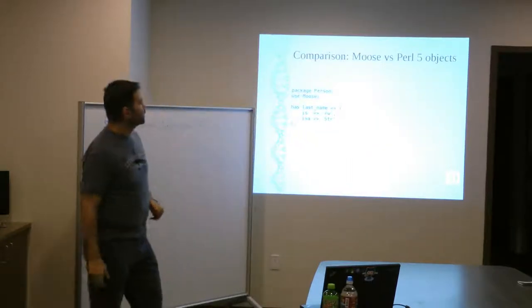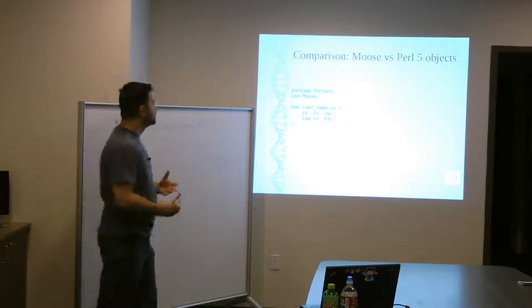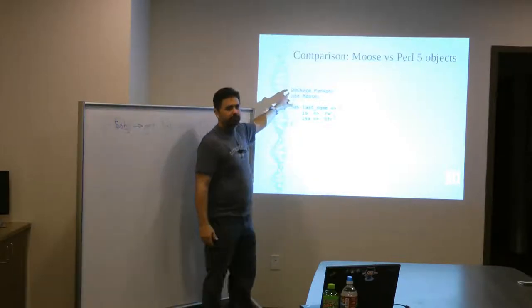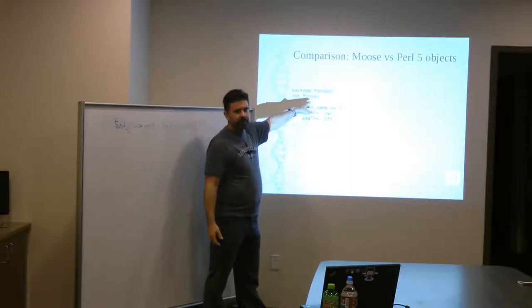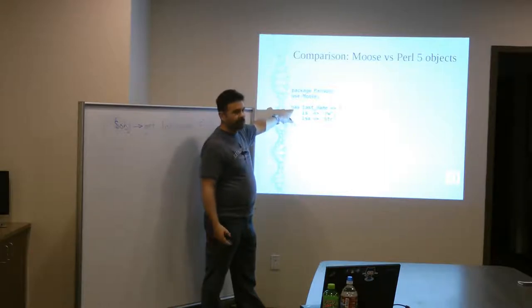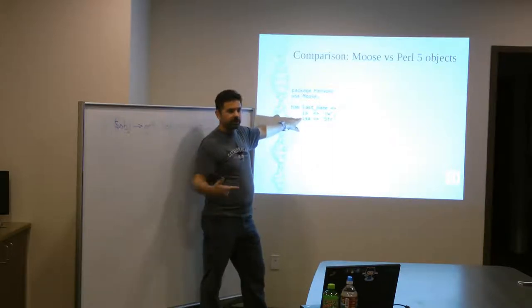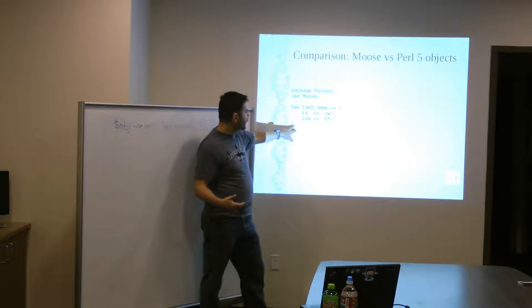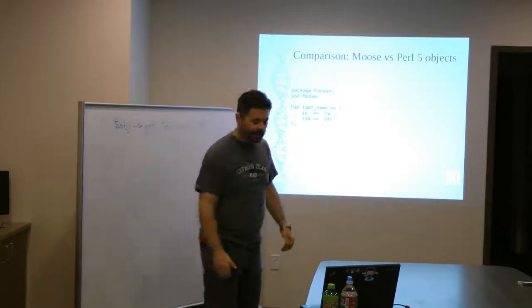Okay, so let's comparison. I told you guys that the amount of code that you write when you're doing Moose is substantially less. So imagine if you will, if you were going to do this with Perl 5, you know, vanilla Perl 5 objects. You have a package called person. You wouldn't use anything. And then you would have to think of everything that this metadata says. First of all, we have to have a getter and a setter. We have to make sure that the constructor and the getter are doing some input validation. And think about the amount of code that you're going to write for that. So let's take a look at it.